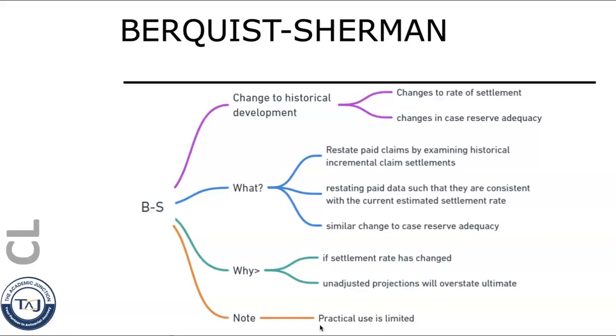I don't think there are any questions from IFoA where this has been asked. I don't believe that over the past 20 years there has been any question on Berkowitz-Sherman methods. However, there have been some questions on adjustments to case reserve adequacy, and you can always mention Berkowitz-Sherman as an answer. IAI, I would not put it past them to ask what does Berkowitz-Sherman mean, like a regular 4-mark question. So just a note, it's a theoretical point that I'm trying to bring up. Just remember what this method is, why it's used and when it's used. Clear?